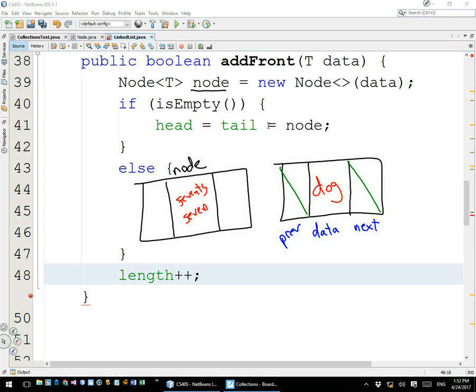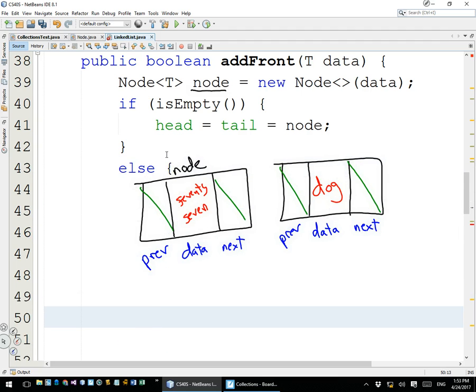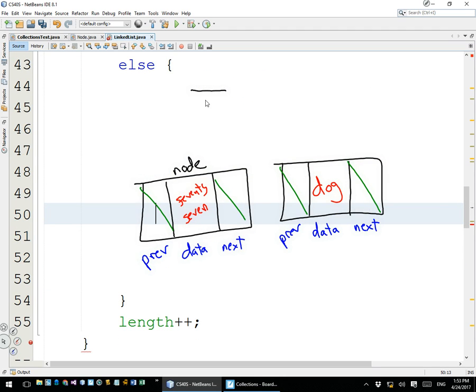Okay, this is a null, this is a null, this is data, this is next, this is previous. Okay, but there's two other things going on here. Hang on, I just got to make some more white space because you're going to get lost in this for a second. So, there we go. Okay.